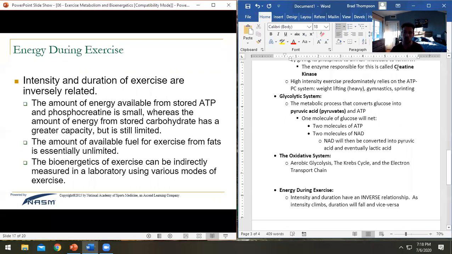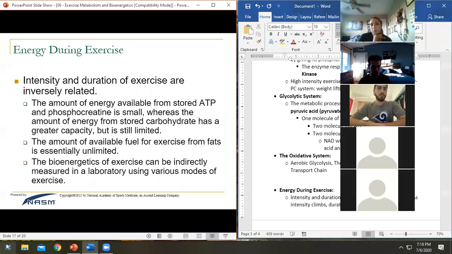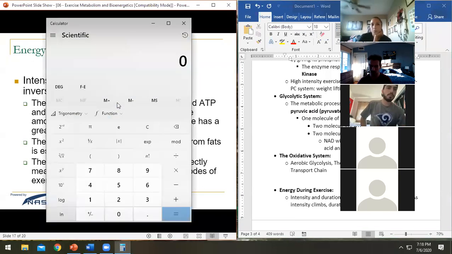Even if you were, let's say, 150 pounds with 5% body fat, really low percent body fat, what is that? 150 pounds times 0.05, so you've got 7.5 pounds of fat on your body. There are 3,500 calories in a pound of fat. You've got 26,250 calories stored on your body just in that much.